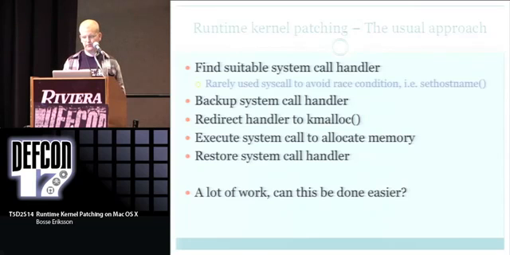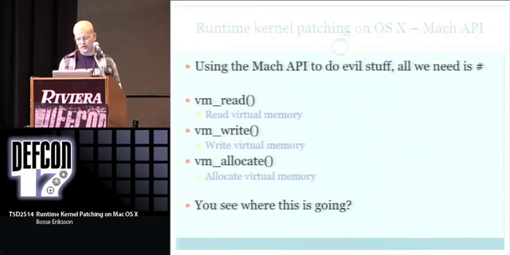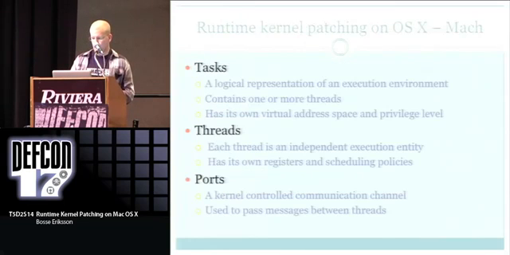OS X is very hacker friendly, by the way, since it provides an API for this. You can use various functions exported by the Mach layer to do this evil stuff, and all you need is root. So there's a couple of functions here: vm_read, vm_write, and vm_allocate. I'm not going to go too deep into this, but basically they read, write, and allocate memory in a process. So you're going to see where this is going.